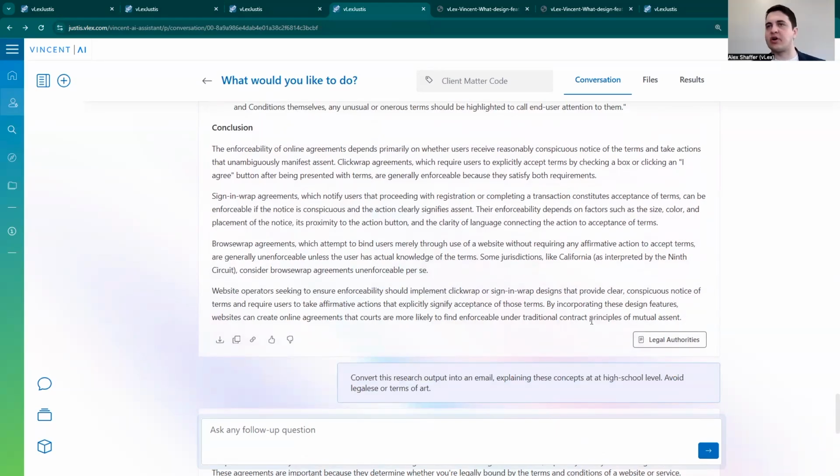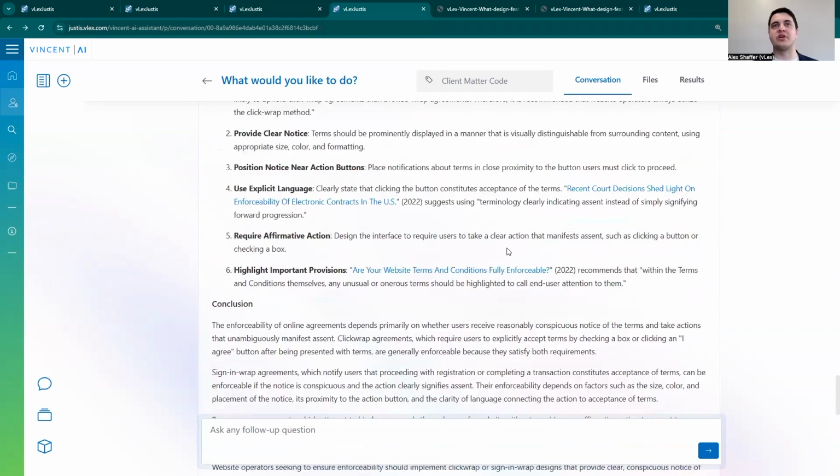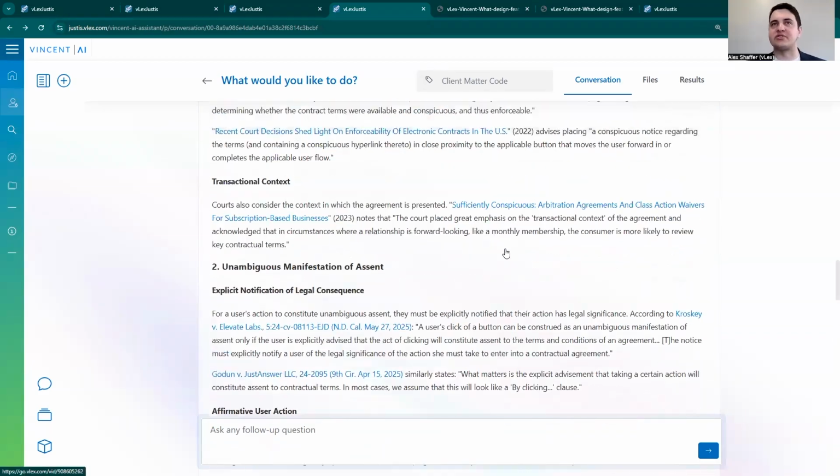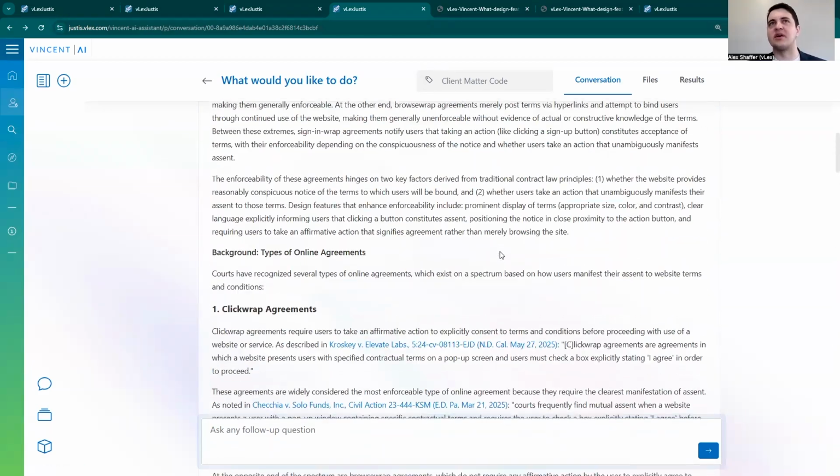So same exact process where information is found from the legal library and used and analyzed at scale to generate an answer. What's changed here is that through the models and general improvements to our prompting and process, we're now generating something that is almost rivaling a chapter of a treatise in 5 minutes or so of Vincent's processing and research.